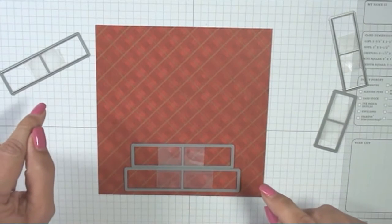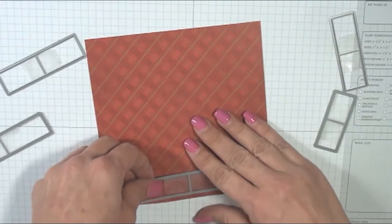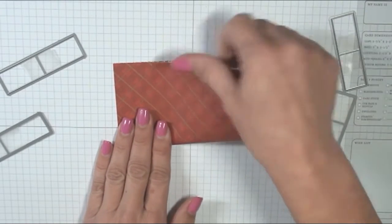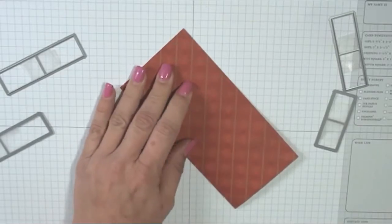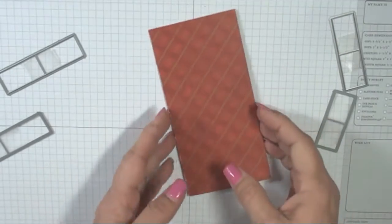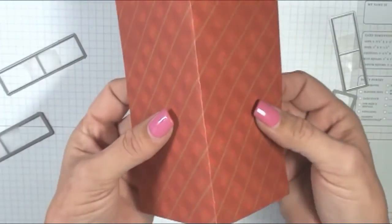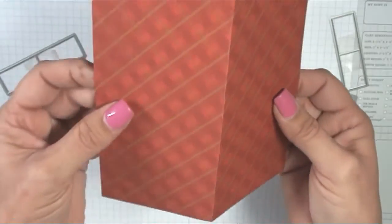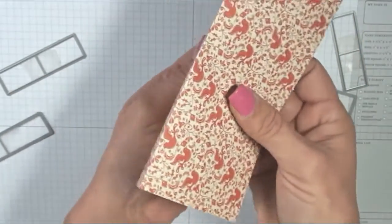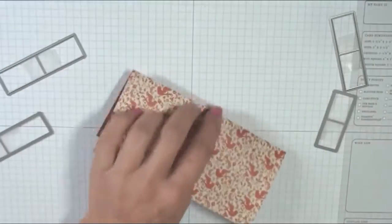And one thing I really forgot to do that was totally critical is score it. Don't forget to score any cardstock that you want to use. So I'm just going to go ahead and fold this in half, grab my bone folder, and this is the other thing too. Do a test run on your cardstock that you want to use. This is thicker than normal pattern paper because you don't want it to crack like that. And so that's why you want to do the test run. But if you look at this side over here, it's not showing. Oh, let's see.